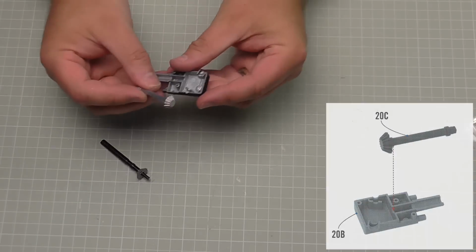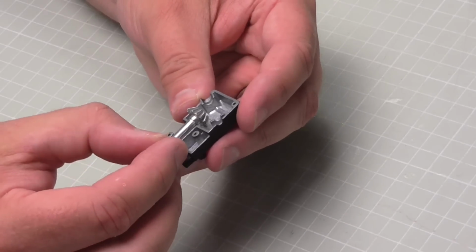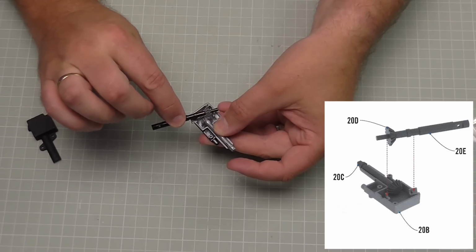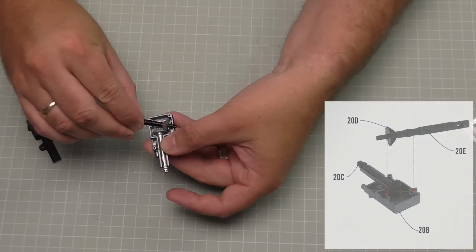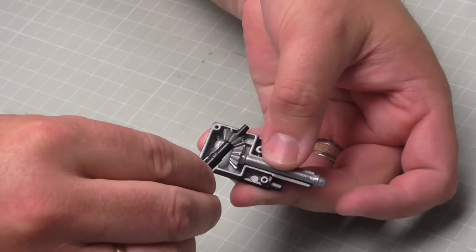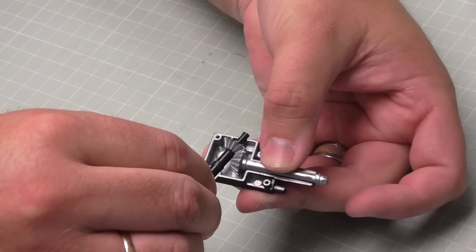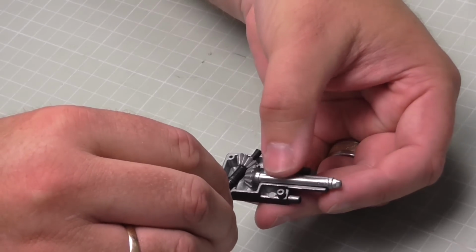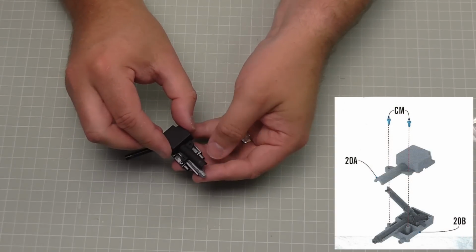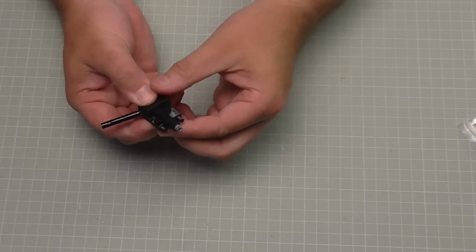That one is just going to go into the housing here, just like that. And then we need to take the steering column we just created, and this is going to go all the way to this side. So the full length of that is fitting into the case there. Can you see how that looks? So when I turn that, it's going to be able to turn that one there, just like that. But we do need to hold all of this into place. So we do have a top for that, which looks like that. Put the top on gently, just to pin everything together, which looks good.